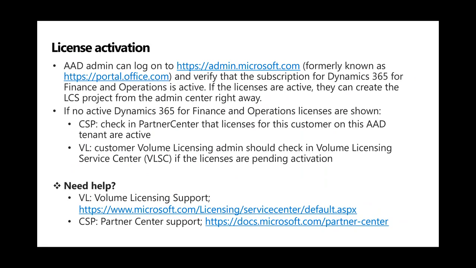So if this is a CSP deal, then the customer and the partner have to check together. So the partner has to check in the partner center that the licenses for this customer on the right AAD tenant are active in partner center. If they're active there and they don't show up in the Microsoft 365 Admin Center, then that is an issue, and you'll need to reach out to the right support channel.